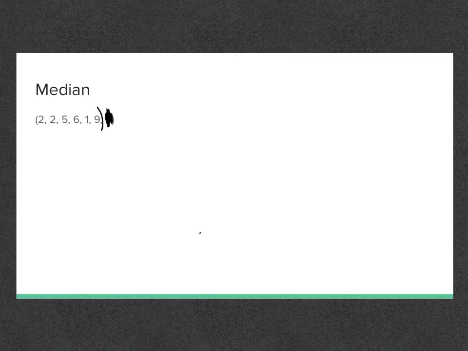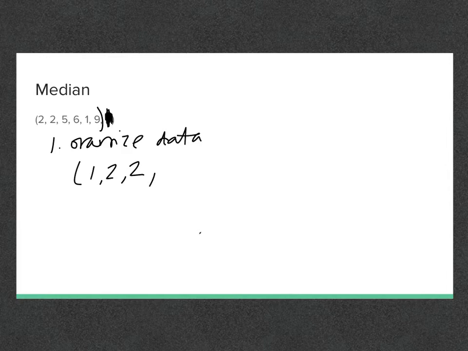Now this is our data set. Okay, so if I had my new data set, I want to start by first organizing my data. So I have my 1, 2, 2, 5, 6, and my 9. And now when I go to cross off my numbers, I'm not going to have one number in the middle. I'm going to have 2.